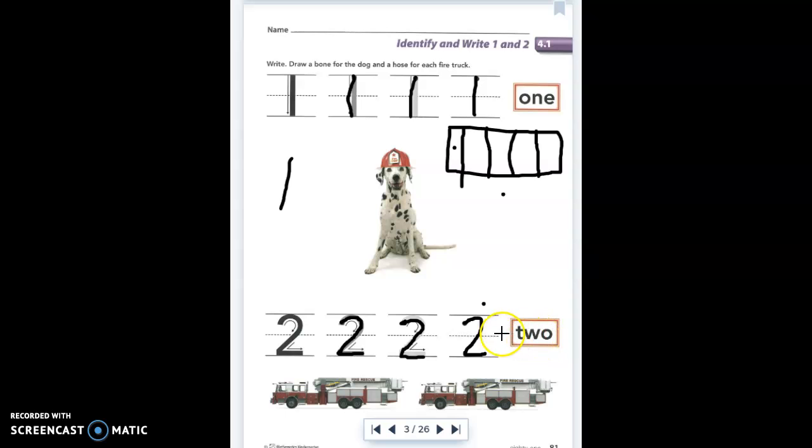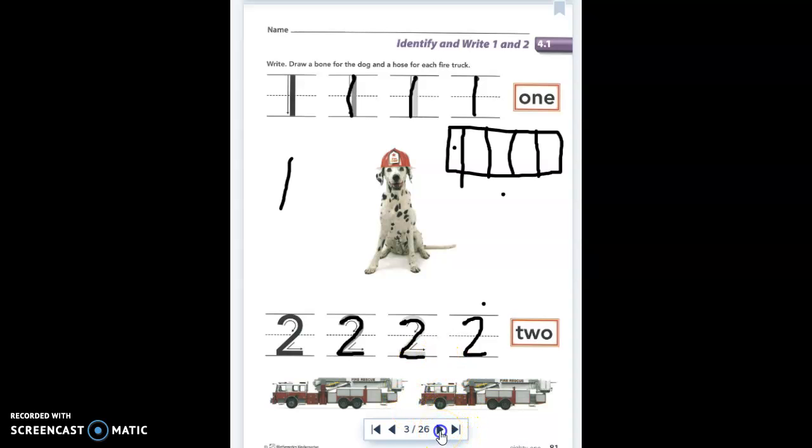Now, I know that this symbol here is the number. TWO is the number word. Both of these represent 2 things, okay? So, down here I have 2 fire trucks. If I had my 5 frame, I could do 2 dots, and that would give me also another way to represent 2, okay? So, 1 and 2. Practice writing those. If you have any trouble with the number 2, practice writing it a few more times, okay?